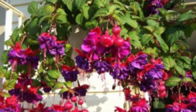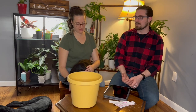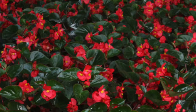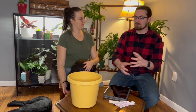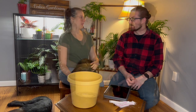I definitely love the fuchsias that you got this last year. I thought it was a really good change of pace to what we typically have for hanging plants. And then begonias. I thought they looked really great in the hangers that we put together, and then also in the courtyard where we do them. But I love the foliage of them in addition to the flowers that they produce, the blooms. I feel like every part of that plant has some sort of different interest that captures your eye.